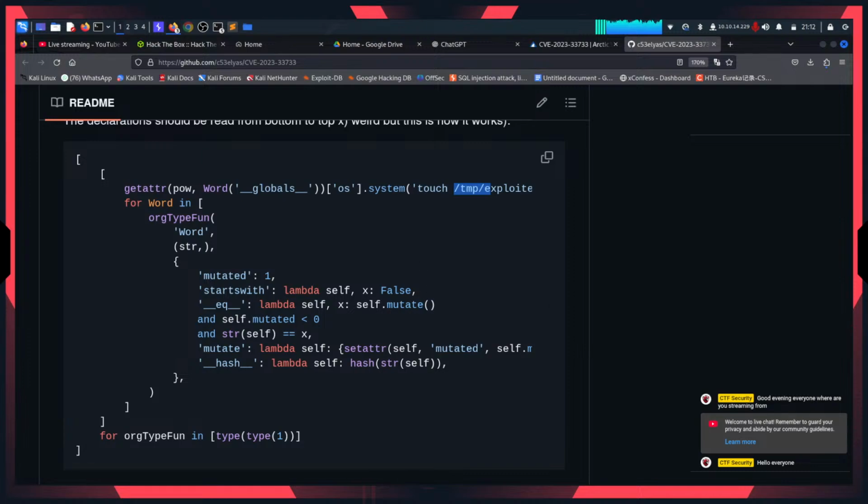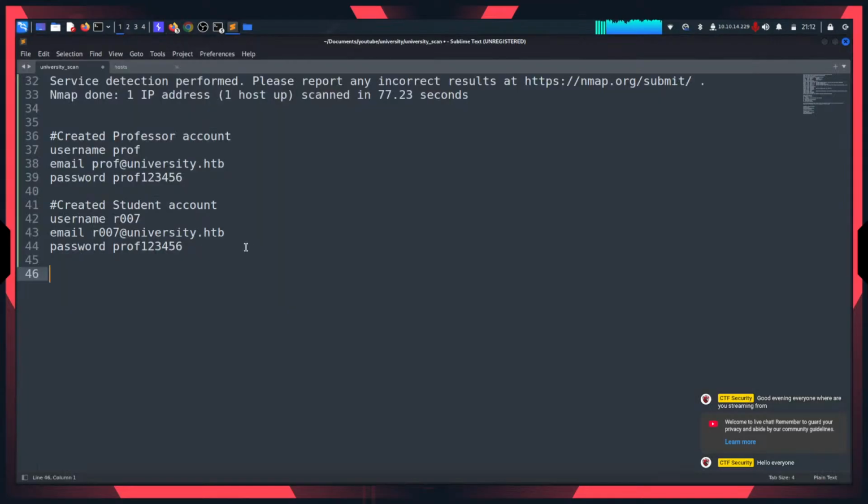Now, since I don't want to waste much time, what I've done is I have modified this particular exploit a bit. So I'm just going to grab the new copy, since it's just a one-liner, instead of actually formatting it in this way. I'm just going to call this reportlab exploits.